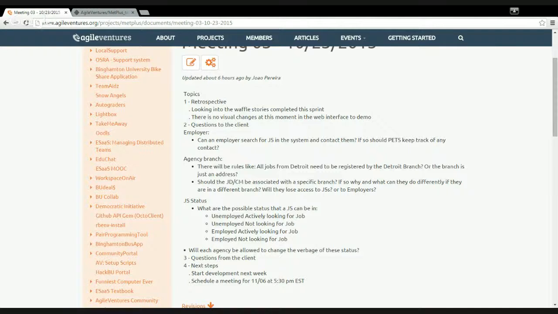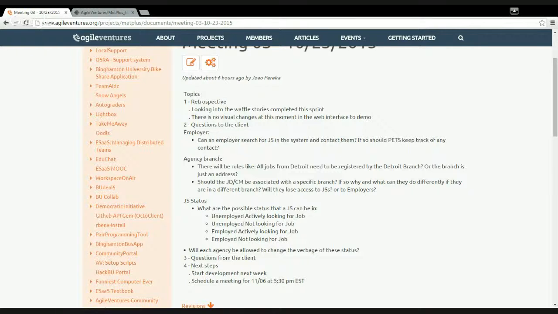Jed, I think our notes from last week, I think that we asked this question or something similar, and you stated that an employer can search for suitable candidates in the PETS database, but the employer couldn't contact the job seeker directly. They'd have to go through the job developer associated with the job seeker. You didn't want them acting as job developers, is the sense we got.